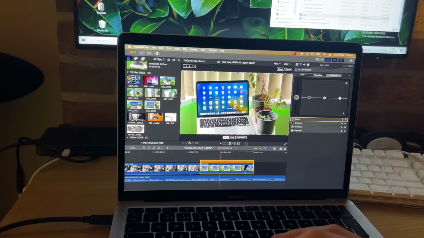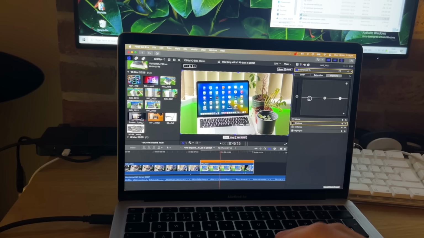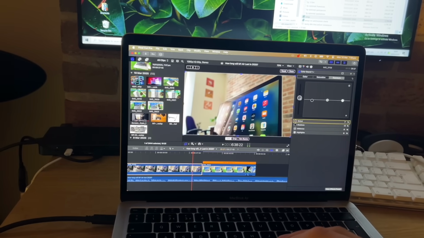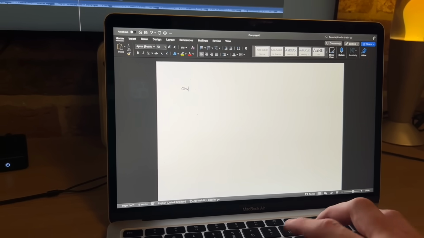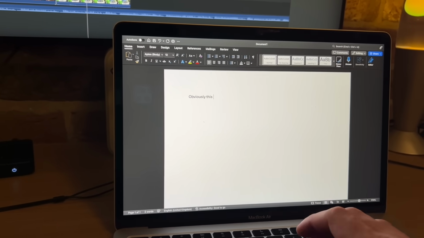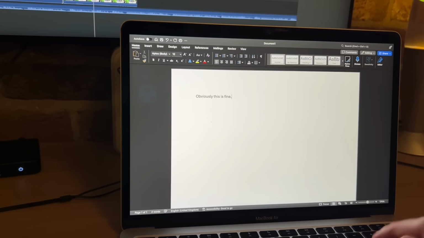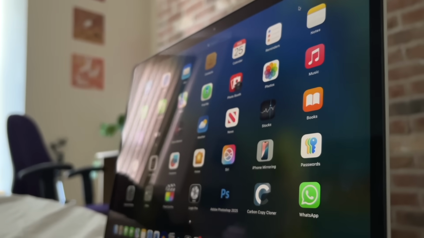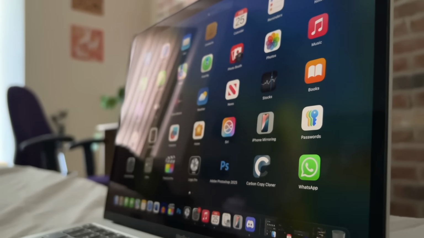Photoshop 2025 also runs flawlessly on this thing. I put several projects with several layers on this thing every week when I'm creating thumbnails. Web browsing and document work in apps like Microsoft Word and Excel is absolutely fine too, and the battery life really is stellar. The one thing I will say though is having a 13-inch screen does hold me back a little bit, no matter what I do on this laptop.